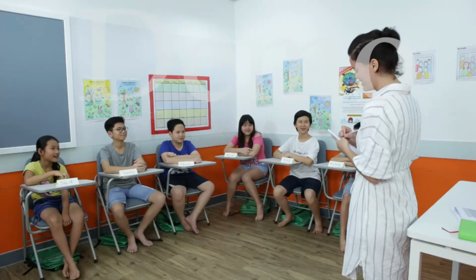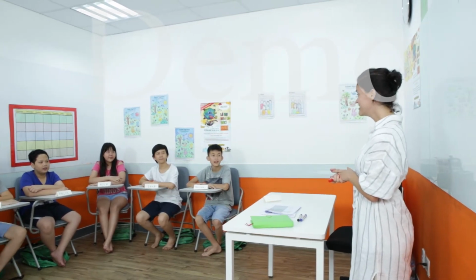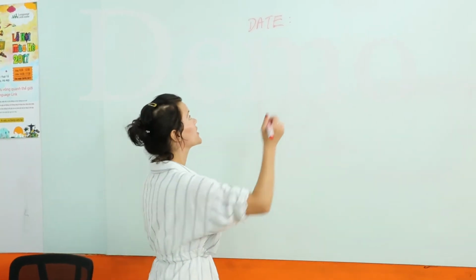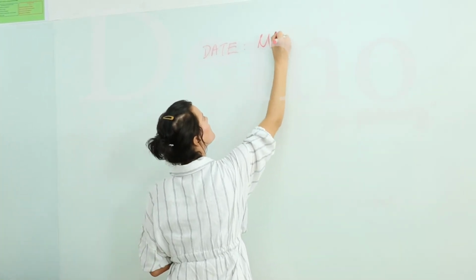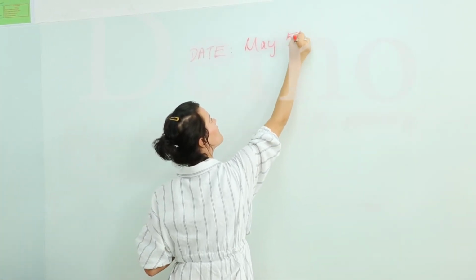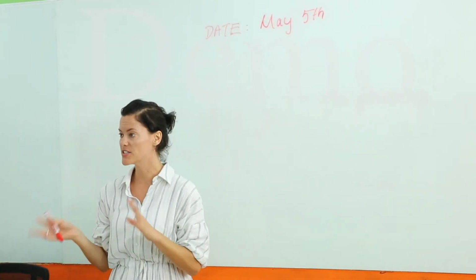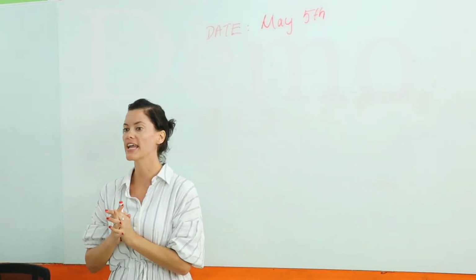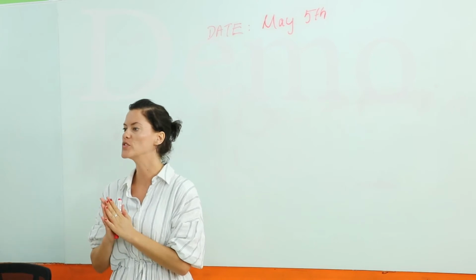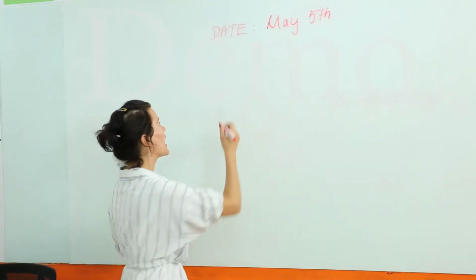A dinosaur. Awesome. All right, students, can you tell me what the date is today? May 5th. May 5th, very good. Okay, does anybody have some ideas as to what we're going to do today? Raising hands, who can tell me? What do you think we'll do today? Rose. Story? Yeah, we're going to have a story.